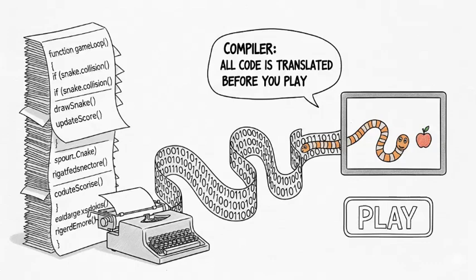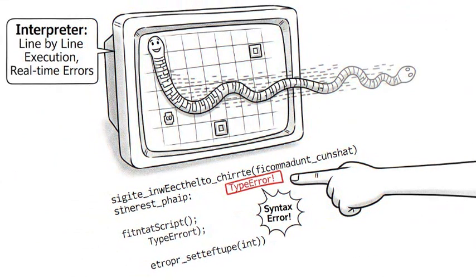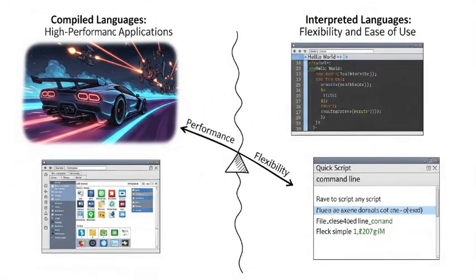Now let's bring it back to actual programming. Think of the classic Snake game. If Snake was written in a compiled language, the entire game would be translated into machine code before you hit play. That's why it runs smooth, with no lag. Your computer already knows exactly what to do. But if Snake was written in an interpreted language, the computer would be reading each instruction line by line as you're playing. It works fine, but there could be small pauses, and if there's an error, it shows up the moment that line of code is reached. This is why high-performance games, 3D engines, and operating systems often use compiled languages, while quick scripts, websites, or small tools often rely on interpreted ones.